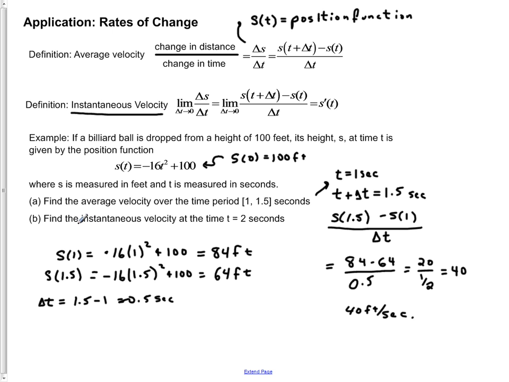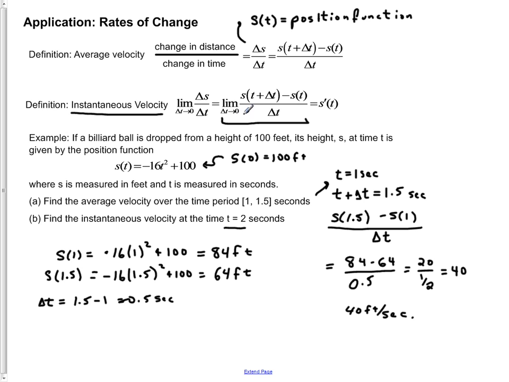look at that and compare that to something called instantaneous velocity, because our velocity is changing, right? We know that due to gravity, the ball is going to accelerate as it goes down, right? As it heads in the downward direction. So let's say we're interested this time in finding the instantaneous velocity at t equals 2 seconds. Well, in fact, we could say this. If we took some small time period, delta t, and we worked out a position function for whatever s of 2 is and 2 plus delta t, and we let delta t approach 0, we would be fine there.